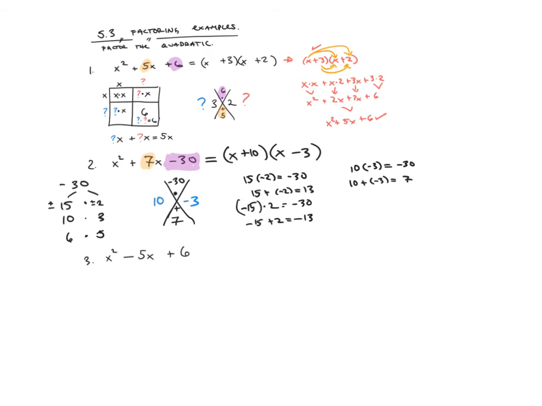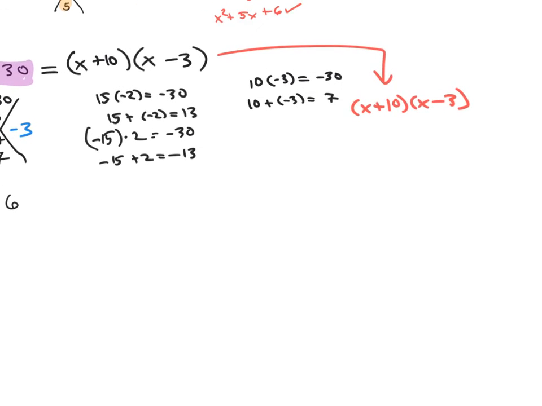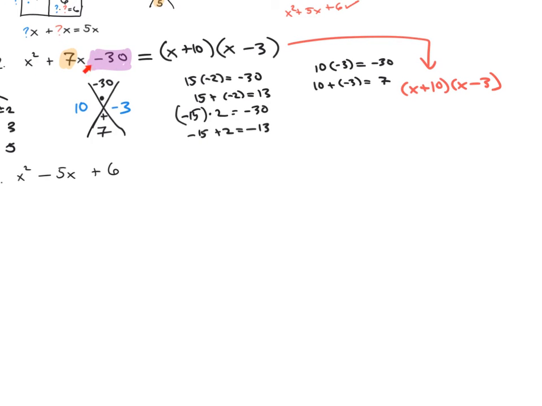And so, when I've been asked to factor this expression, x squared plus 7x minus 30, into x plus 10 times x minus 3, I think I've gotten it correctly. I'll check my work by taking x plus 10 and x minus 3 and making sure it really does multiply back together to give me the expression I started with. So I'll do x times x, and then x times negative 3, and then 10 times x, so plus 10x, and then 10 times negative 3.